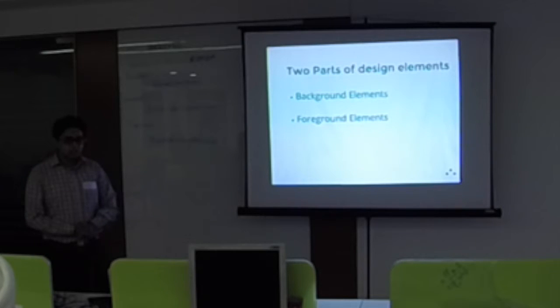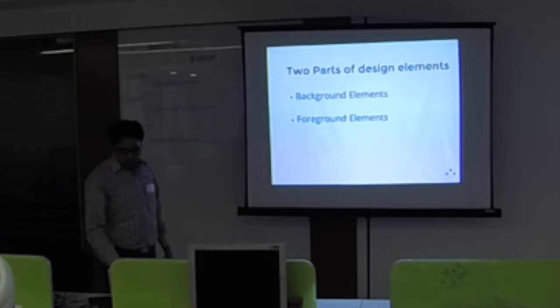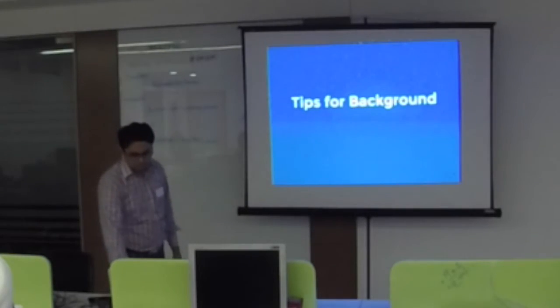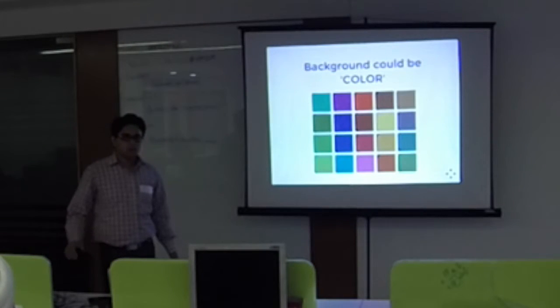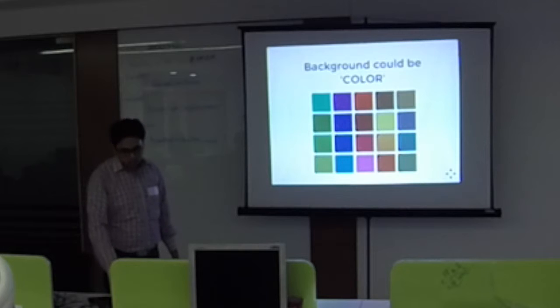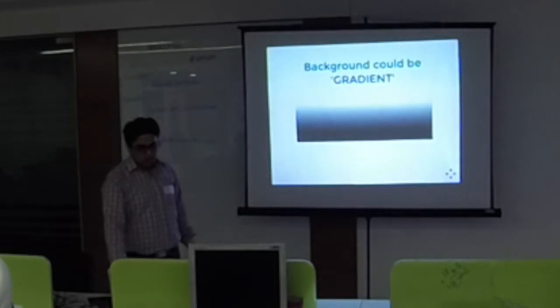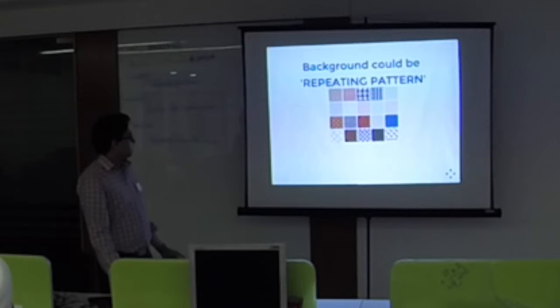For that consideration, we can divide the design elements into two parts. One is background element and another is foreground elements. Let's discuss about the background elements. So background elements could be color and it won't cause any problem because color will stretch automatically to accommodate extra screen size. Background could be gradient, it won't cause any issue. Background could be repeating patterns, similarly it will scale well.